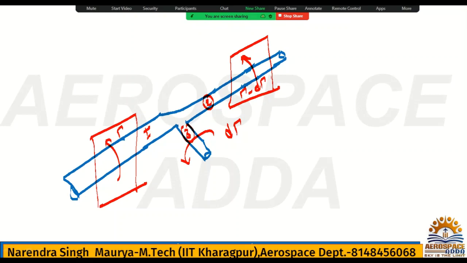So if there is no fluid interchange between the tube and the surrounding, then what will be the circulation for the vortex tube? It will be constant. The strength of the vortex remains constant. It is not going to change. Okay, vortex strength will be constant. It is not going to change. So you can say it's like a mass conservation. So this is all about the Helmholtz theorem.